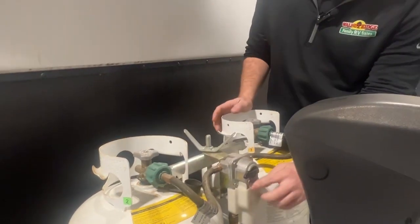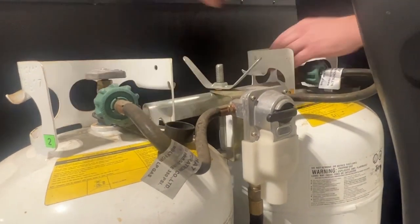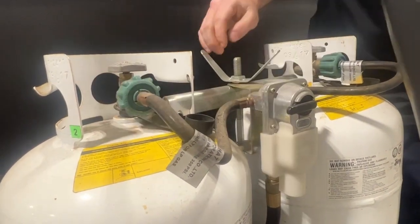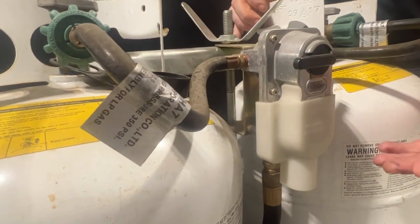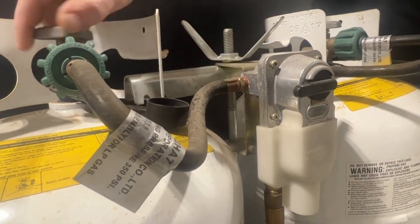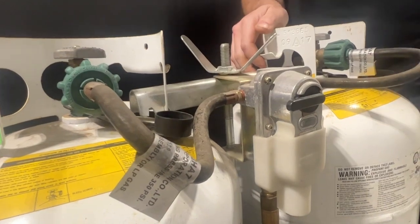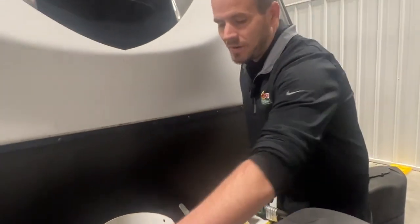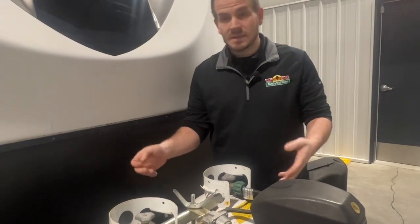And while we're looking at it, if you look here, what it's going to do is if I leave one tank on and one tank off, right now it's pointing at that tank here on my right. As you can see, since this tank has gas in it, this is clear. Some of them will show green, but a lot of these will show clear. And then whenever it's empty, it will go to red. It takes a minute sometimes for it to switch to the red, but that'll go red. So that is your indicator of whether there's gas in the tank or not. So it either has gas or it doesn't.